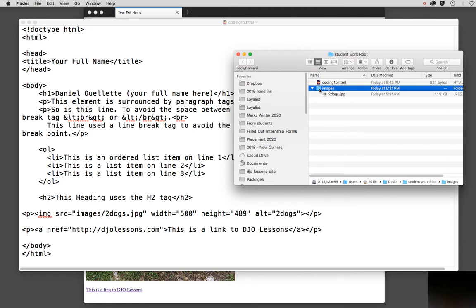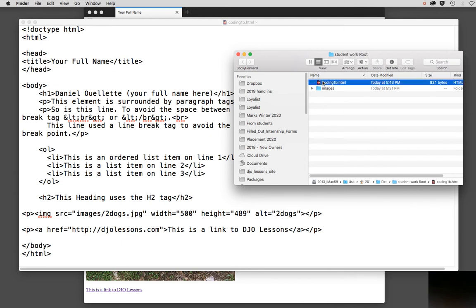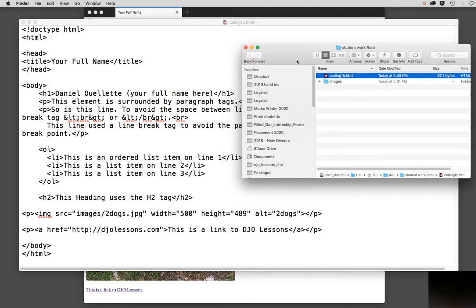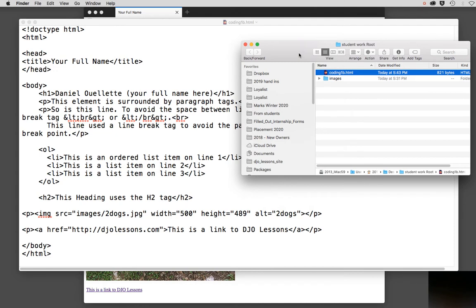So what I have here is a folder called images with my image inside, and I can collapse that on the Mac, and my HTML page that I created using TextEdit would be Notepad on the PC. Alright, so that is your basic structure that I want you to build. It must be created as I've just demonstrated here.